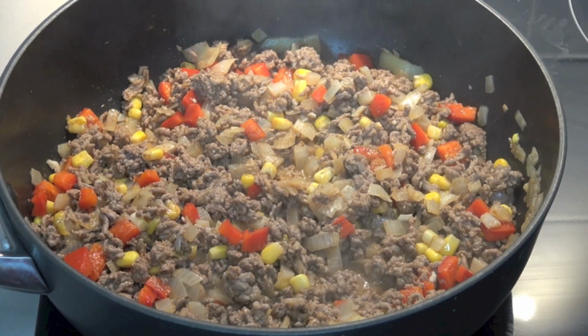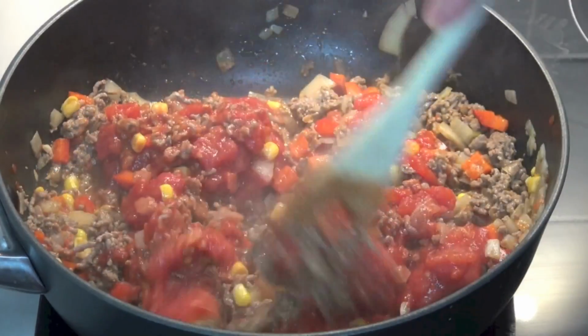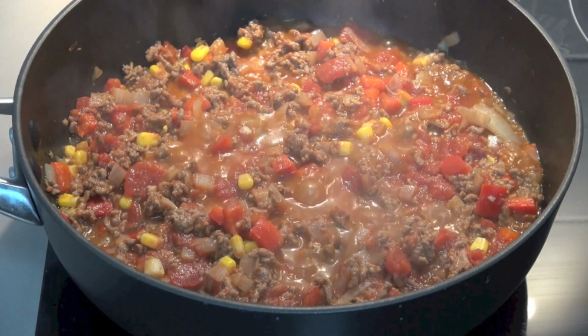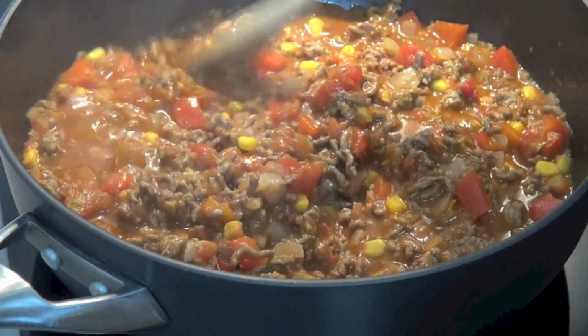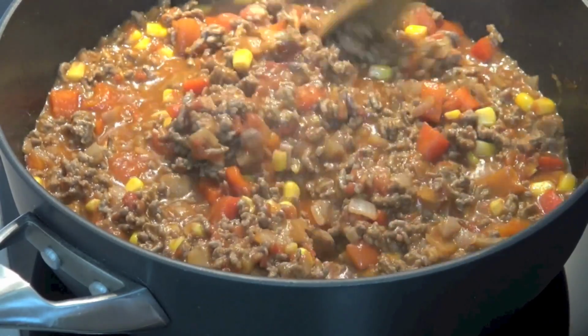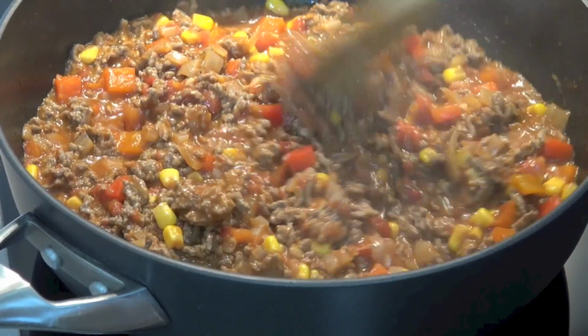Stir in a 400 gram can of diced tomatoes. Reduce the temperature to low and allow this to simmer for about 5 minutes or until the mixture thickens slightly. Season with a little salt to taste. Give it one last good stir, and we can switch off the heat and set this aside to cool for about 10 minutes. Then we can assemble our beef tortilla pie.